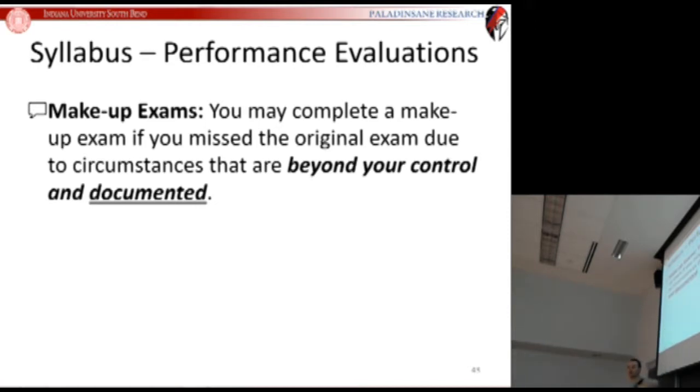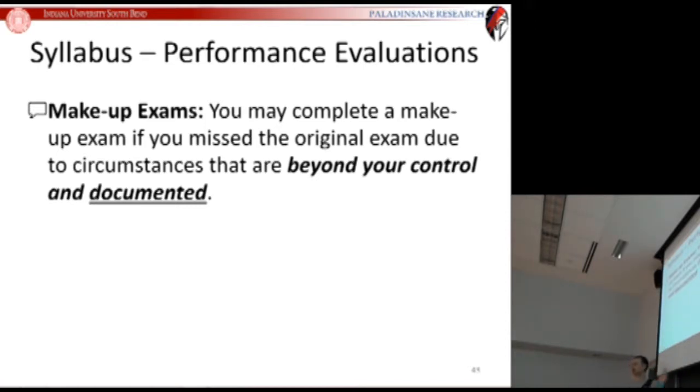So if your child is running a fever and you can't take them to the daycare, if you take them to the doctor, get me a doctor's note. If you're not going to the doctor, get your daycare to send me an email or forward me their policy. If your car breaks down, get me the repair bill, get me the tow truck. If your boss calls you in for that mandatory team building retreat, just forward me that email with the dates on it. So I'm very flexible in terms of what is beyond your control, but just bear in mind I absolutely need documented.